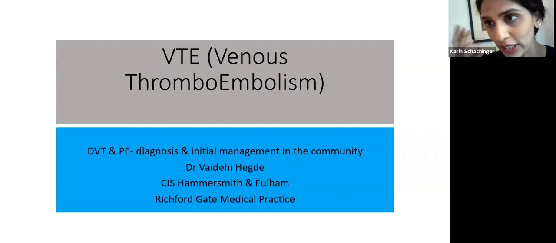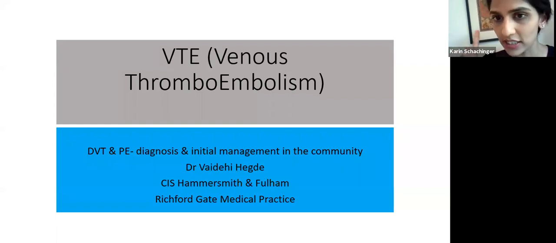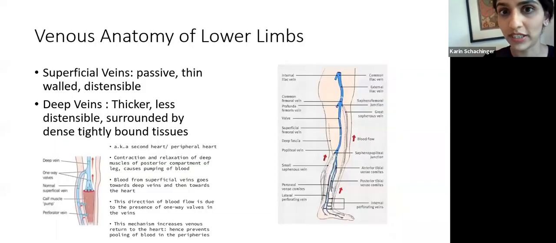What we typically think about is a DVT. That's a deep vein thrombosis, which is, remember, the calf muscle being enlarged. That's the one we see. And the other one is PE. Both of those, the DVT, the deep vein thrombosis, and the pulmonary embolism, come under the VTE. All right, so let's go into some of the anatomy. Particularly because DVT is so common, I'll focus a little more on the DVT side of things. It's the one that there's a lot of diagnostic uncertainty about, right? So this is the one that we'll focus on, clinical diagnostic uncertainty.